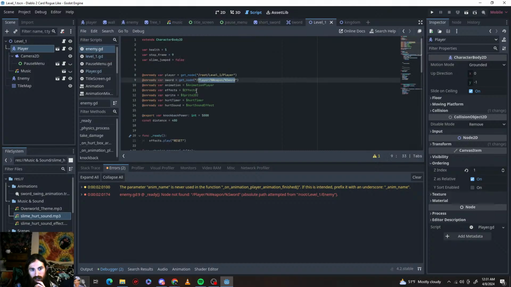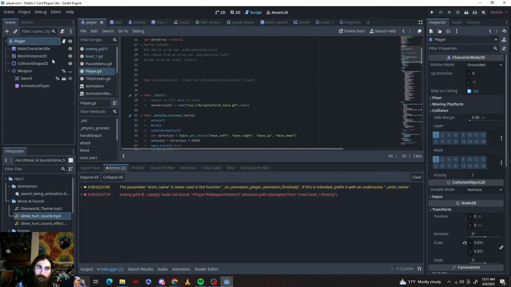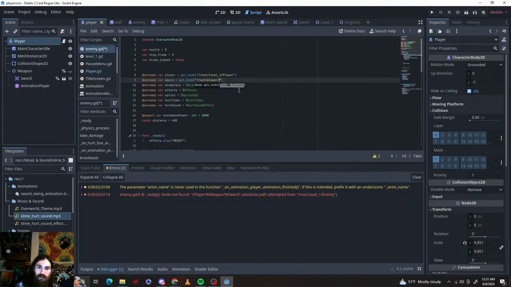So if I go to the enemy script, and I say root, I say player, and then I say weapon, and then I say sword.